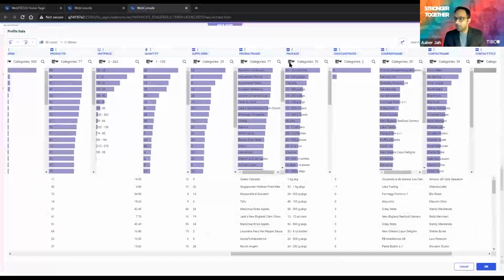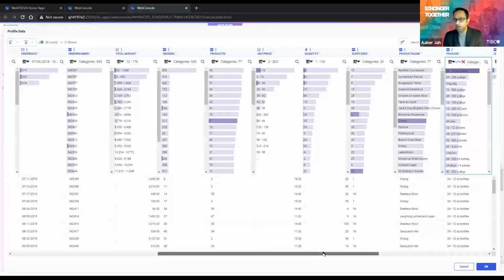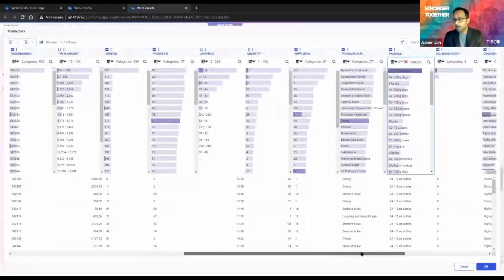And let's say I'm looking at the package and I know that 24 12-ounce bottles has the highest frequency in the data, I can pick this field and see how that impacts all the other fields within the join, right?